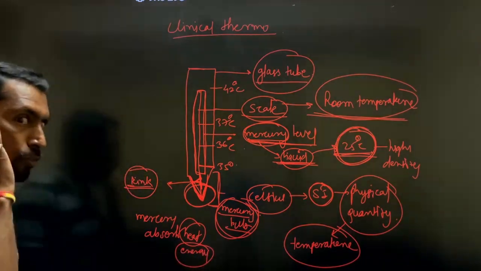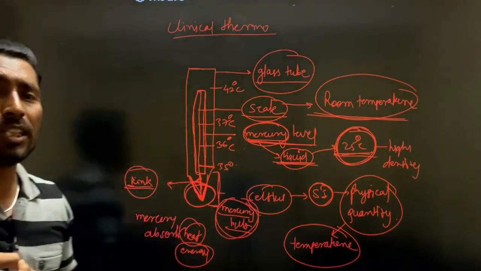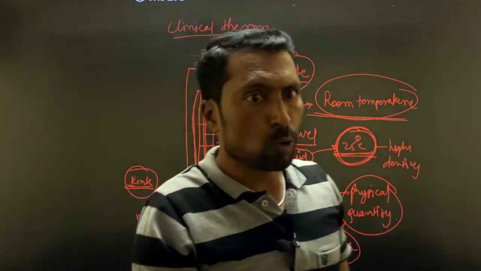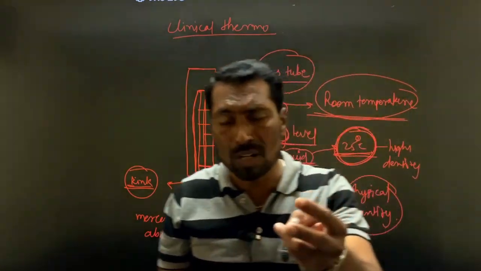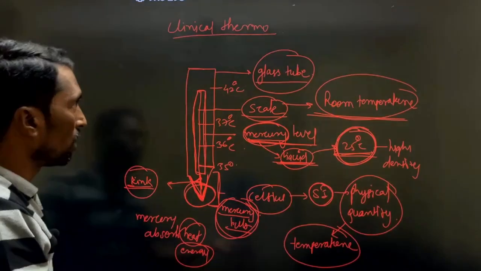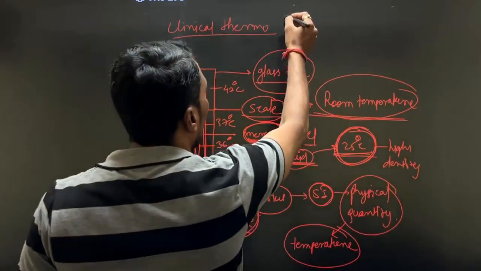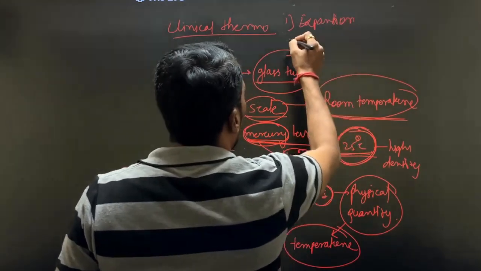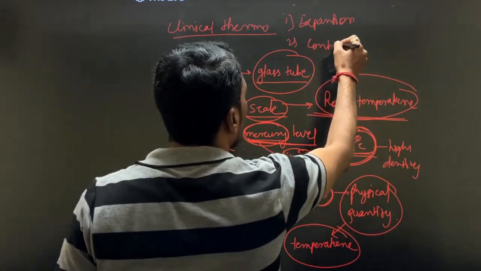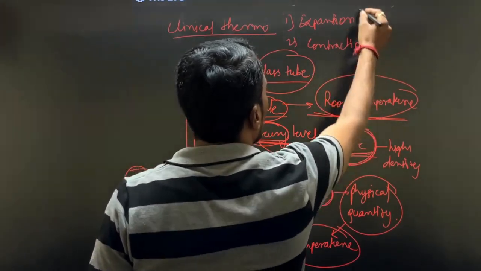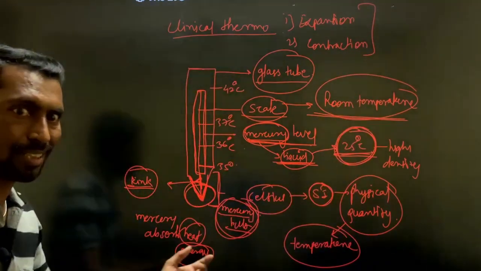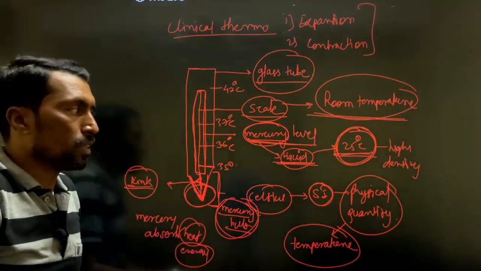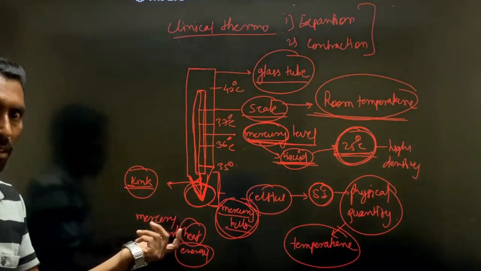And you know that when objects are absorbing some amount of heat energy, if any object absorbs heat energy then it can expand. There are two words. You may not know the meaning of them. One word is expansion. Another one is contraction. These two words are important for analyzing how the mercury works, or how the mercury is placed in a clinical thermometer. What is the actual function of that mercury?